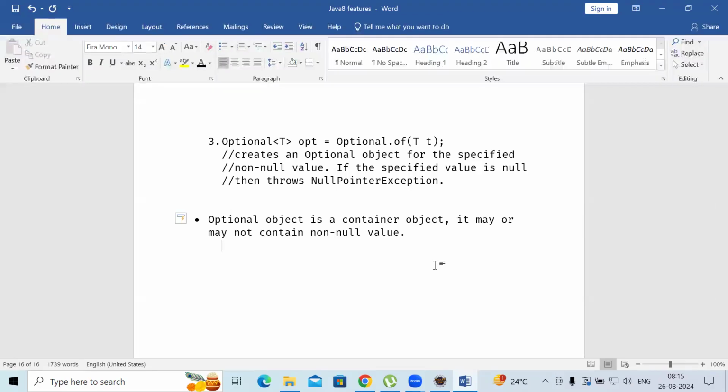Okay. Now I want to talk about 2-3 methods. Later you please go through the rest, because all the methods I can't explain, but I want to explain isPresent and get, because these are the most commonly used methods.